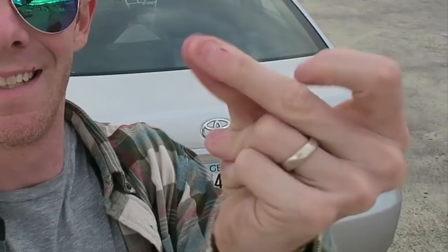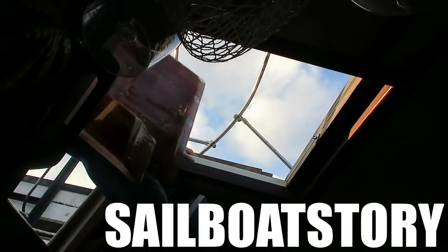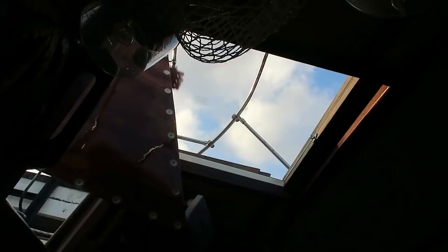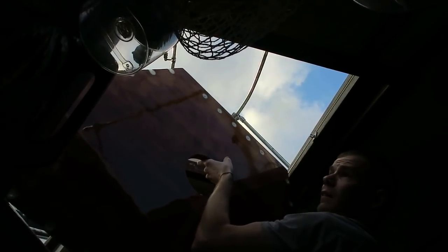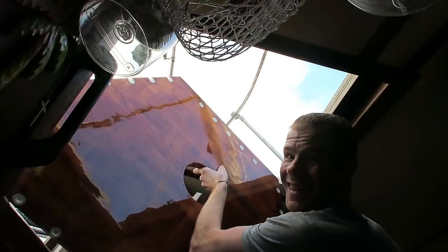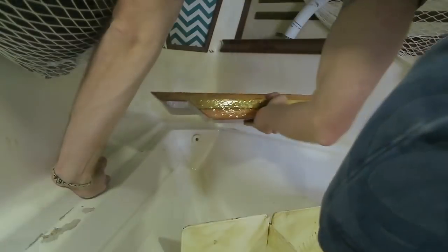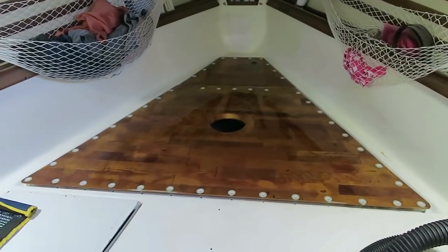the water tank lid. And now I'm at Green Cove Springs, time to install the water tank lid. Just kidding. All right, so let's see how this little end piece fits in there. That actually looks pretty nice back there.